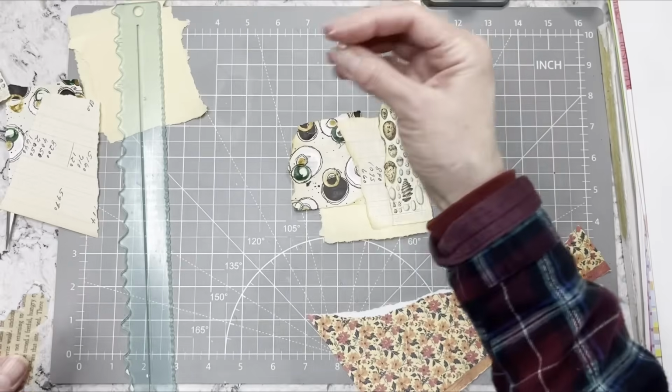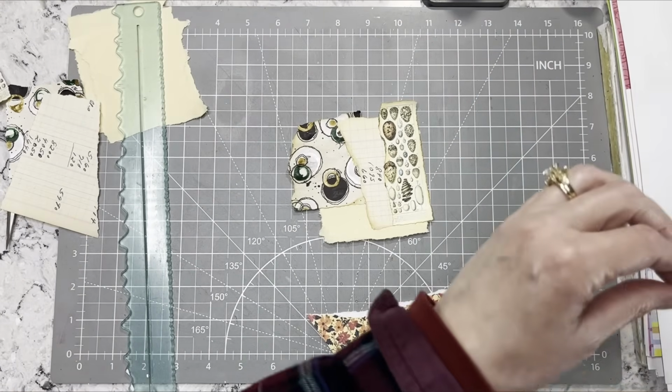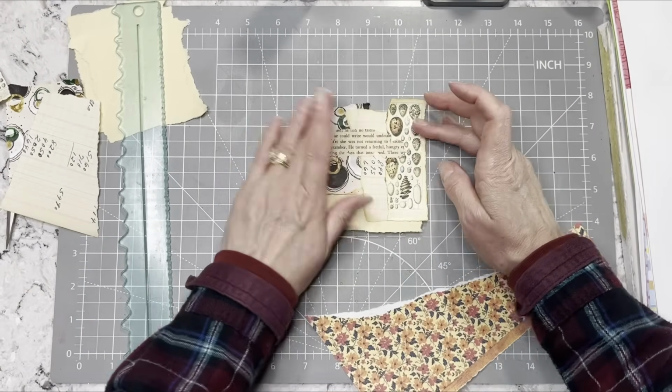I have wanted to do this, so I was like, this is perfect because it doesn't take a ton of planning. I mean, I had to dig through some of my junk to find scraps, but that's not hard. I could wallpaper my house with scraps.